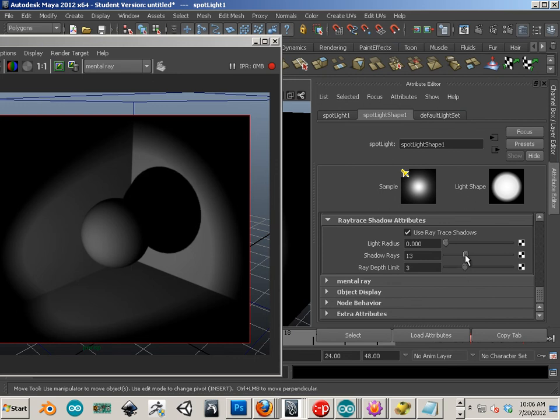Now that's a really crisp shadow right there, and as I go up in value here, it stays crisp, it just gets darker. As I adjust this one, you'll notice it blurs. So the difference here is it might be a ball made out of solid steel, or it might be a tennis ball, in which case you would get the fuzzy outside. Other things blur the shadows too, but we won't get into that.